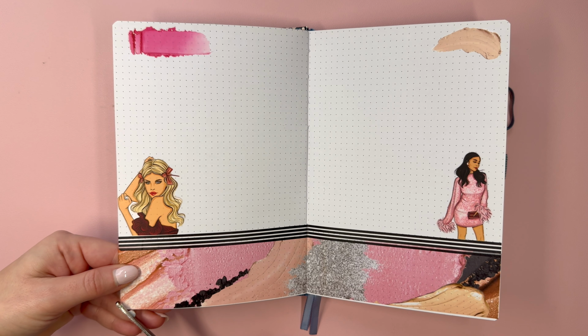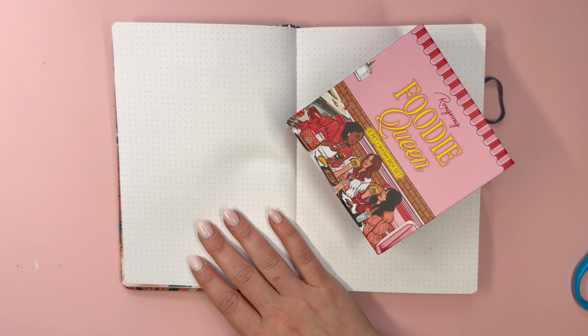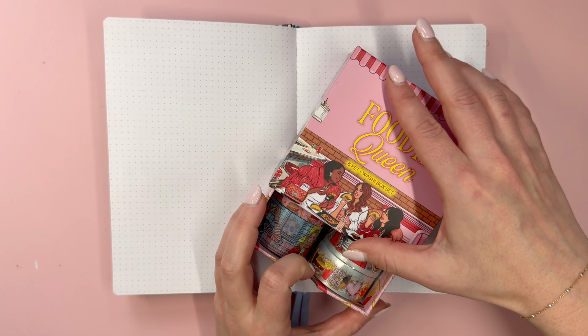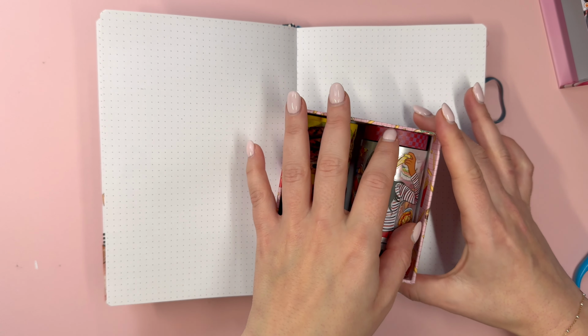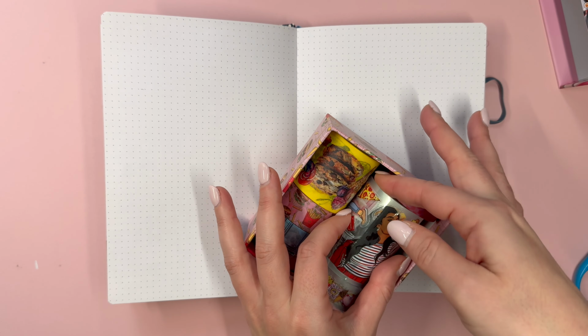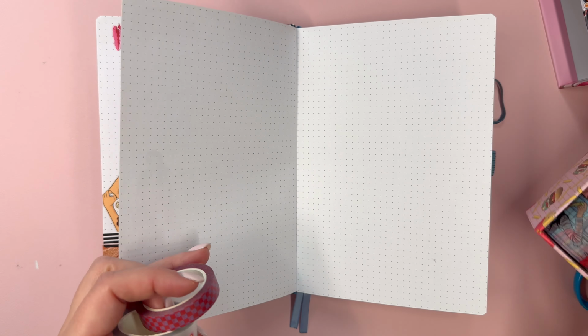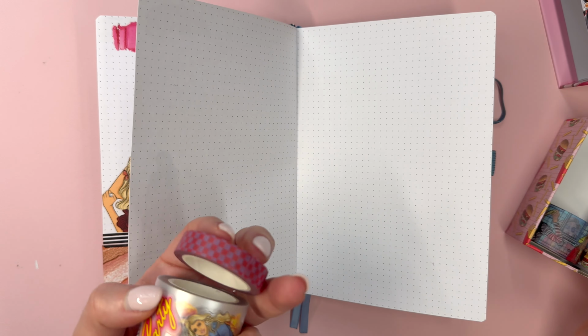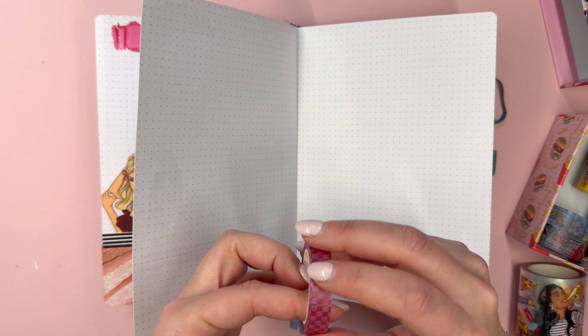All right, we have 2 more to do, and these I'm really excited to use. The next set is Foodie Queen, which is the newest Wrong Wrong release, and one that I really love because I love the food that's in this and it makes me happy. And I'm not gonna lie, a little hungry too. So we've got a lot of really cute washi and PET tape here. So let's start with this washi.